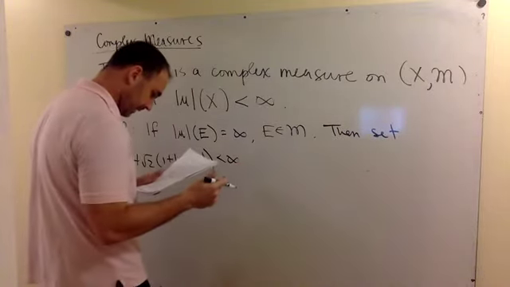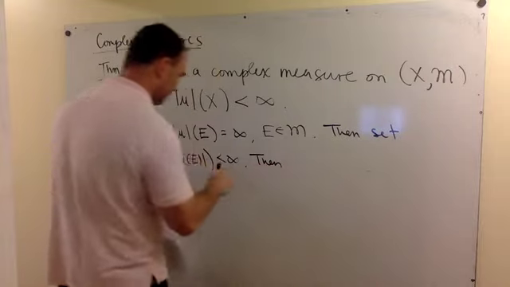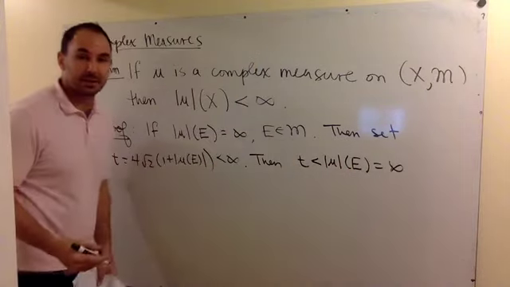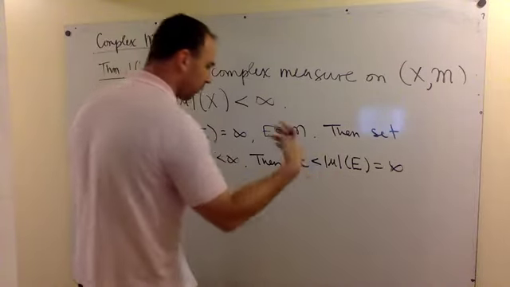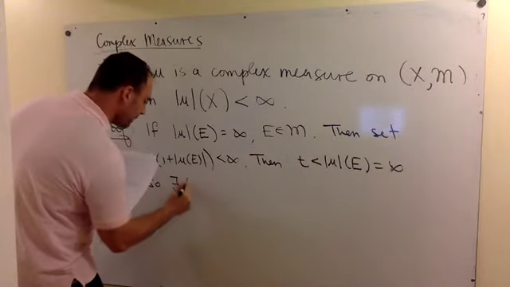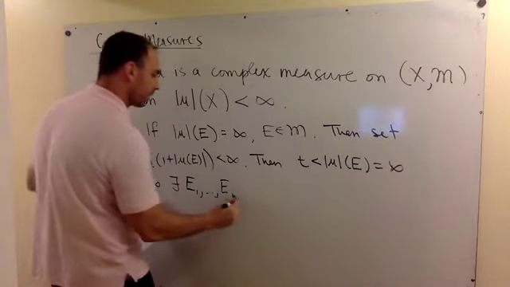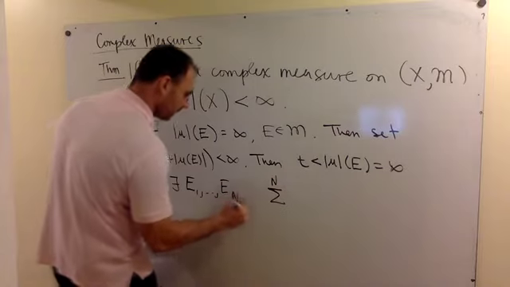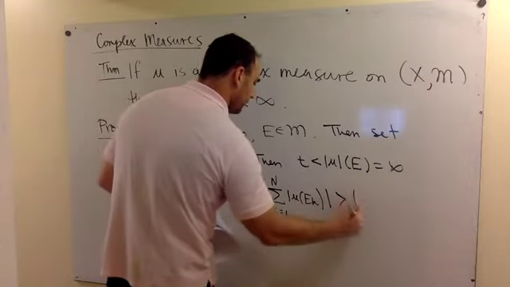then let's see here. Well, t is less than infinity in particular. And so there exists, by the definition of this, I'm taking something less than the supremum. And by the way, that supremum's over an infinite set, but you can actually do a finite set. That's going to be on the final, but for this, it's really easy. So there exists E1 through EN disjoint, such that this is greater than t. Okay?